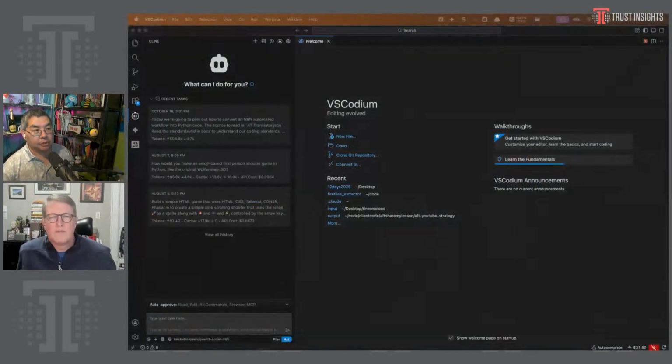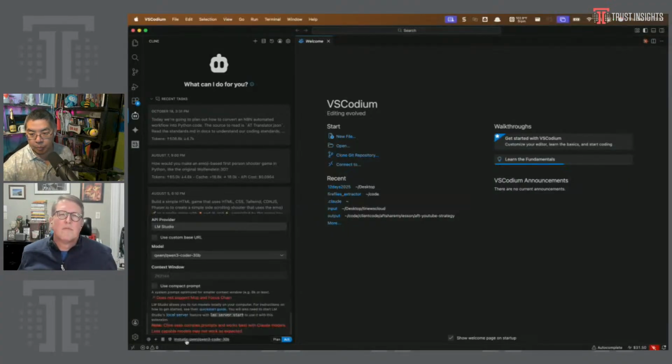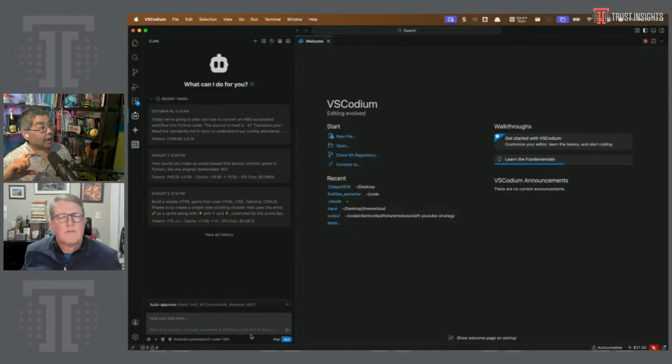Pretty much everybody on the planet nowadays uses a tool called Visual Studio Code or a variant thereof. Down at the bottom, you can connect your small language model, either cloud or local, and give it a project to work on. It can actually start to write code.